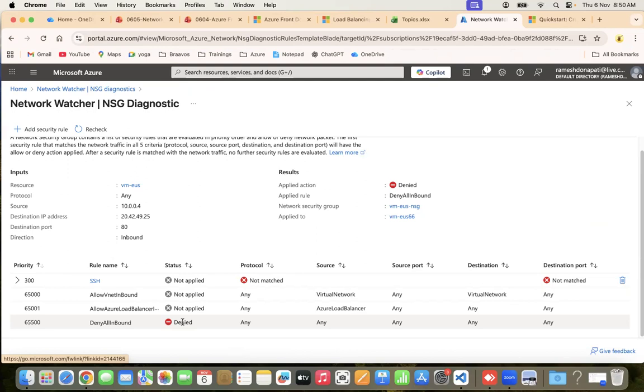You have a doubt that somewhere NSGs are blocking this. So once you do that, NSG diagnostics will tell you where exactly it is getting blocked. So it says this is not matching, this is where it is blocking, and this is not matching, and that's where it is getting blocked. This is where the packets are getting dropped. So it gives a clear picture of what you have to modify if you want to enable the connection between these two applications. Okay. So these rules are blocking here.